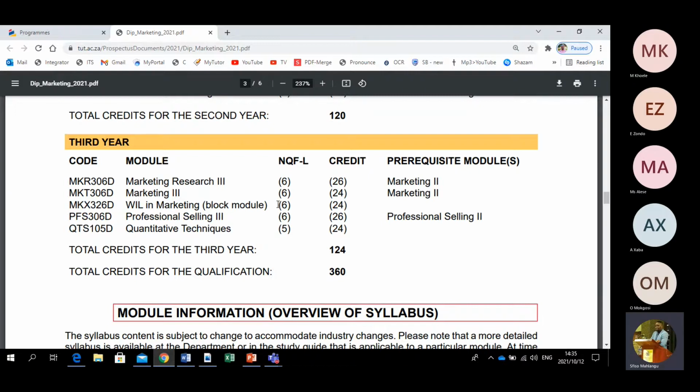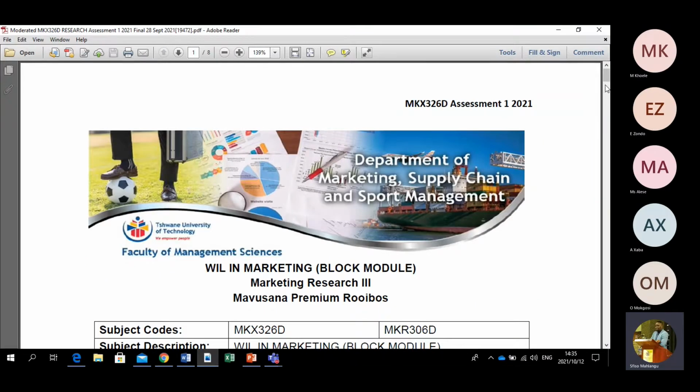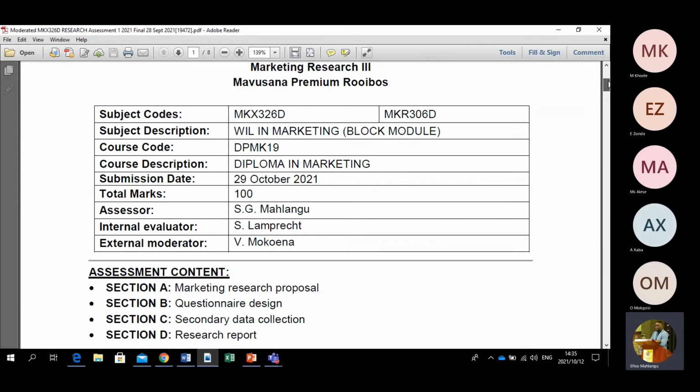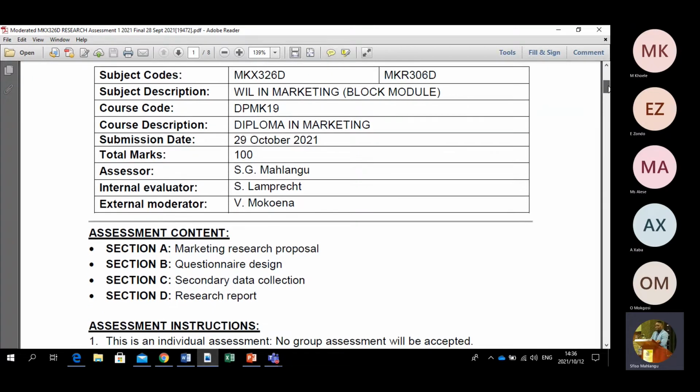So if you've registered for this module, you've got a project which relates to the content and the subject, which is marketing research, which we are focusing on today. In this case, I would also encourage those who did not choose marketing research to reconsider. Marketing research is the basic foundation of all your assignments. You're going to need this information in order to complete your other assignments successfully. But in any case, let's continue here.